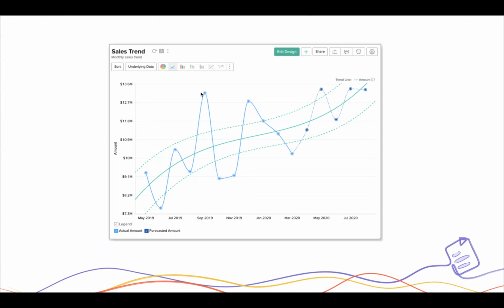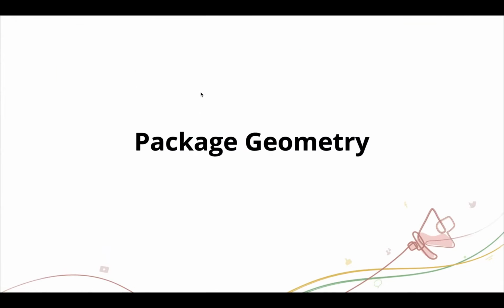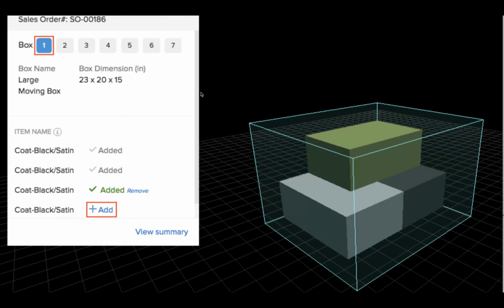But from where does this get on to decision automation? This is where package geometry comes in. So package geometry is a feature that is available in Zoho Inventory that tells you how to ship boxes efficiently so that you can save a lot on shipping costs. Now, generally when you're about to ship something, you probably have a fixed set of bigger boxes, and the cost is per dimension, per weight, etc. And today it is all human judgment on how many boxes to fit into a bigger box. Right? So we have all had the experience of a small nail cutter being shipped in a very big box, right? At least I have had that experience many number of times.